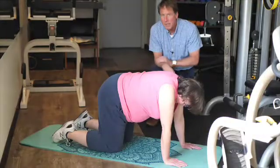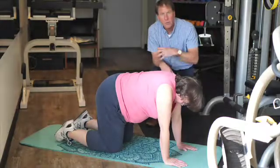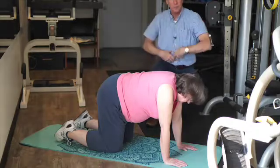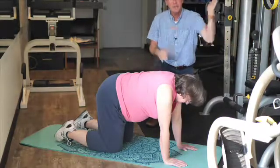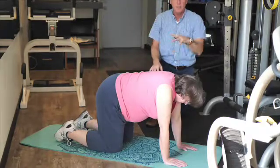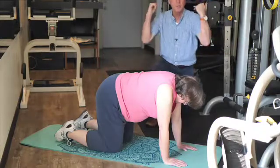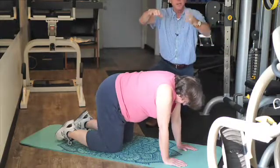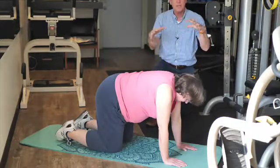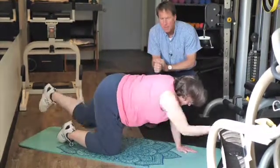So back to the midsection we go. And Mary's going to demonstrate here a cross crawl. So we have an exercise that we did a little bit earlier in the circuit, which is a flexion-based exercise for your abdominal muscles, modified incline sit-up. And again, that can be taken into higher and higher levels. This is another beautiful one that counteracts the flexion exercise of a crunch. We're now going to do an extension using a little bit of a balance, almost like having that wobble board. Mary's going to have to balance while she does this back extension exercise. So go ahead, Mary.